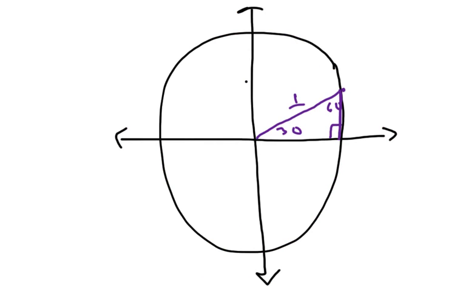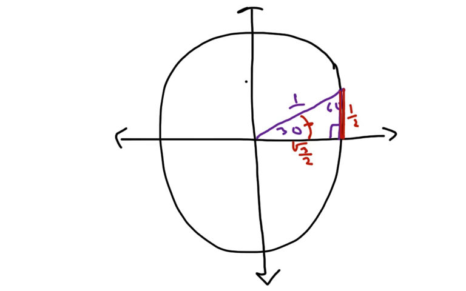So I put this triangle. This angle here is 30 degrees. And then I drew a line straight down here. Can't see it very well on here, but I drew a line straight down. The side across from the 30 degrees is 1/2. The side across from the 60 is √3/2.